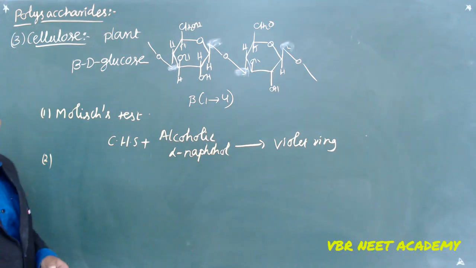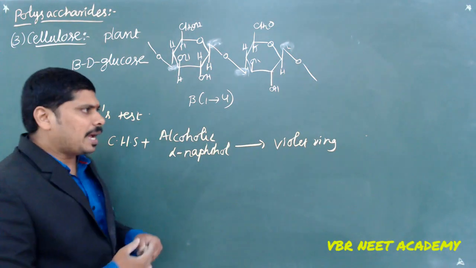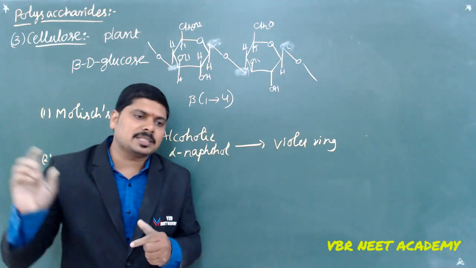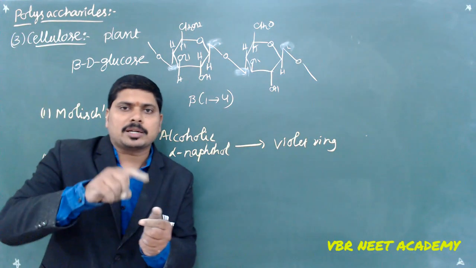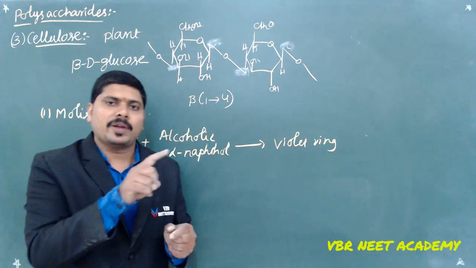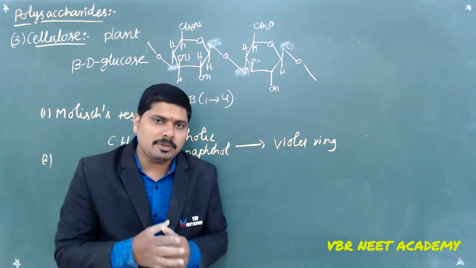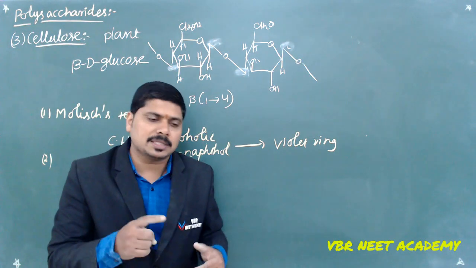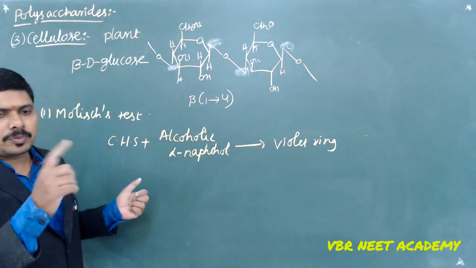And secondly, glucose and fructose are tested with Fehling's test and Tollens test. I already said the enol rearrangement, the Lobry de Bruyn-Alberda van Ekenstein rearrangement, converts glucose into fructose as well as mannose. Even though fructose does not have an aldehyde functional group, it gives a positive test for Tollens and Fehling's. The reason is that in the presence of dilute alkali we can have this rearrangement, and in the form of glucose and mannose they have an aldehyde. That's why they give a positive Fehling's test and Tollens test, for both glucose and fructose.